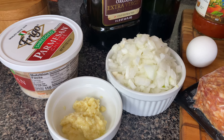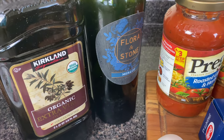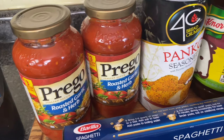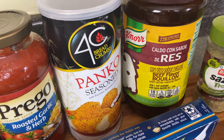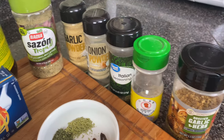Now I have a chopped up onion, four cloves of garlic, some parmesan cheese, some olive oil, a dry red wine. And look, I know some of y'all will say it ain't homemade spaghetti if you're using the jar, but let's be real — y'all be using the jar sometimes. So we're just going to do it easy today. I have my seasonings here as well, and this is for the spaghetti and the meatballs.